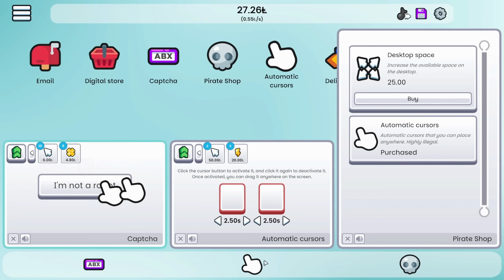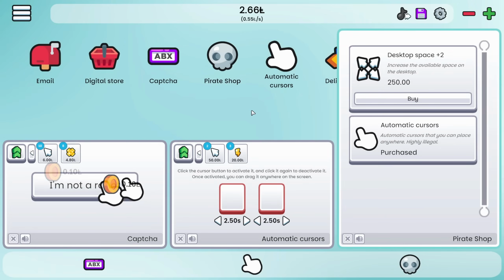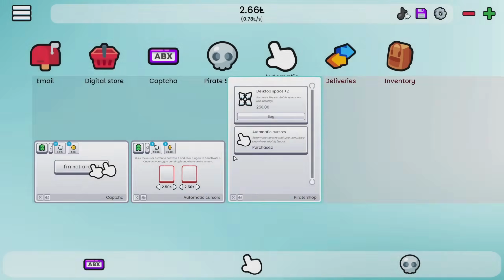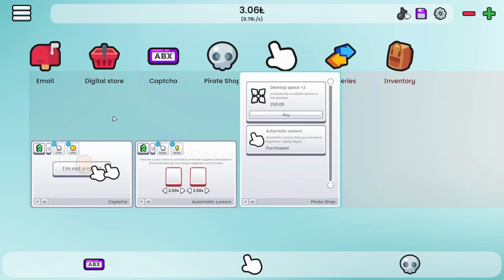Amazing. Right, so as you can see, we've got 3 windows down at the bottom here. Let's buy the desktop space. Use the mouse wheel to zoom in and out. Fine, happy with that. We can make that happen. Right click or scroll up on the section that you want to zoom in or out of. Ooh, very nice. Okay, that is flexible.